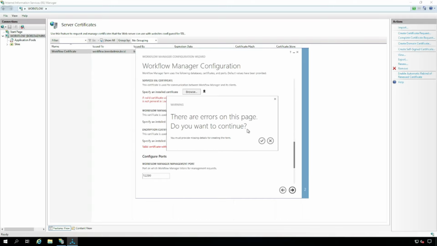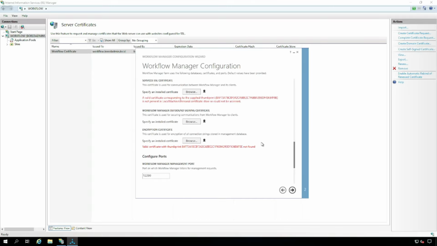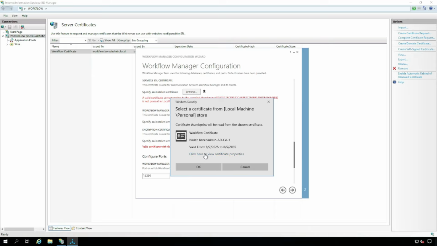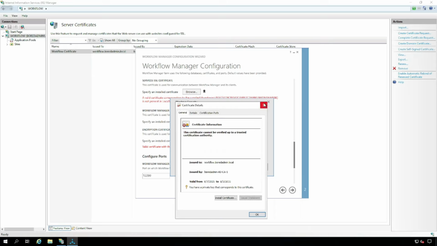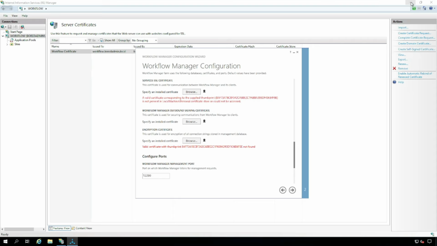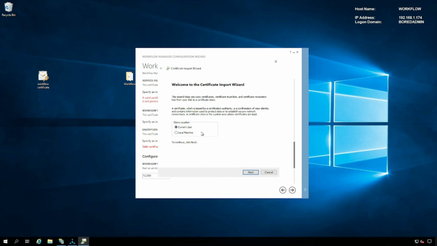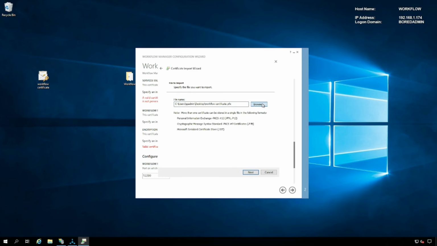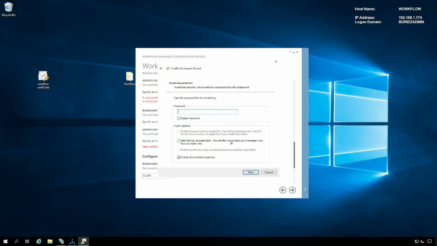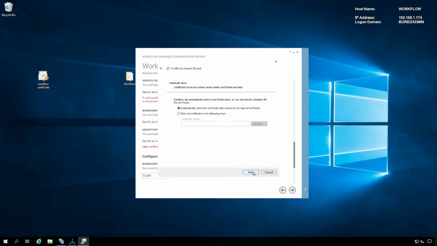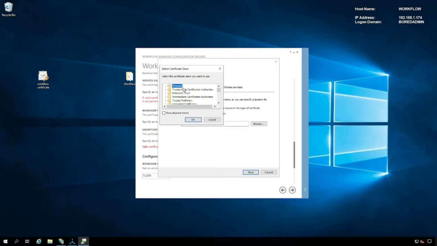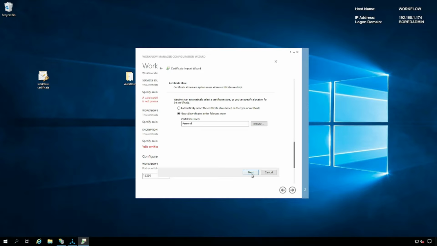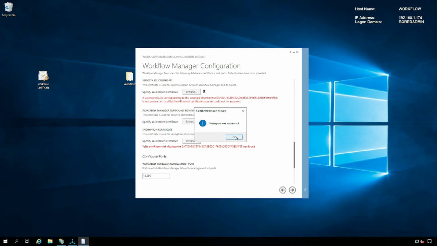Now there is an error on this certificate. Click it to view the error or issue. The issue is that it's imported but not installed as a trusted certificate on the system. Certificate is installed as a trusted certificate.